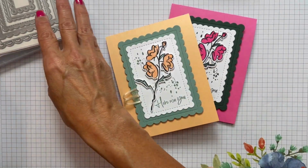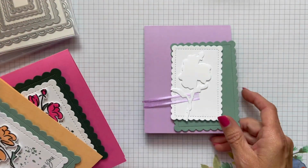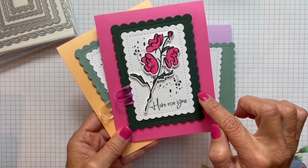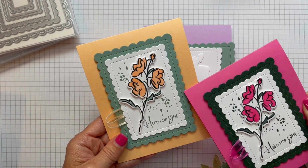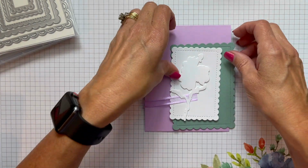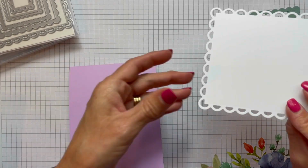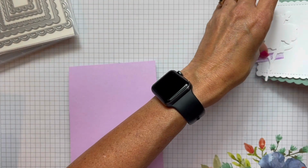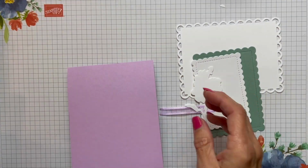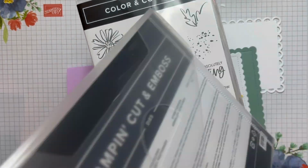So let's get started here, and we are going to make a card with the Fresh Freesia. So this one, of course, I used the Polished Pink and the darker Evening Evergreen, and then the Soft Succulent Green with the Pale Papaya. Now this one is a beautiful color too, this Fresh Freesia, and we are going to just pull this piece out here. It's going to go on the inside, and then I'm going to show you how I went about doing this. I have some big plans for this great stamp set, Color and Contour, with these Scalloped Contours dies.